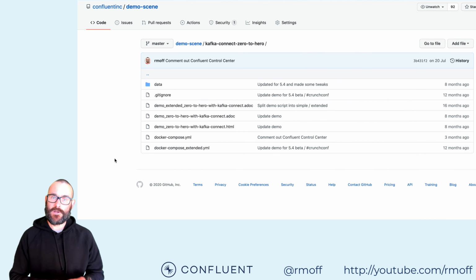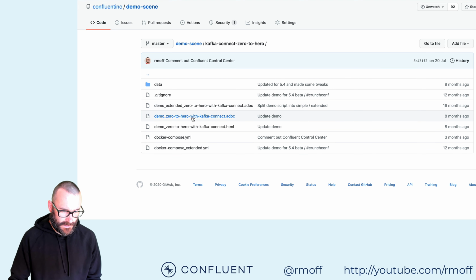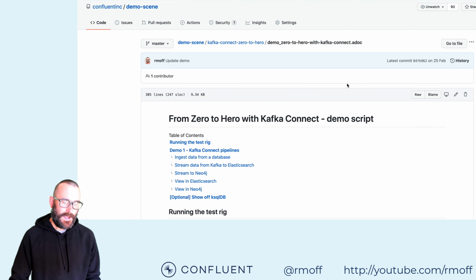And within this you've got a Docker Compose file, so all you need locally is Docker and Docker Compose. You can say Docker Compose up, and then you can actually follow the full script through. So I'm going to be looking at this one here, and you'll see me kind of like moving between my screens and where I'm focusing, because I'm going to take the commands from there. We're going to use that to build out this demo.